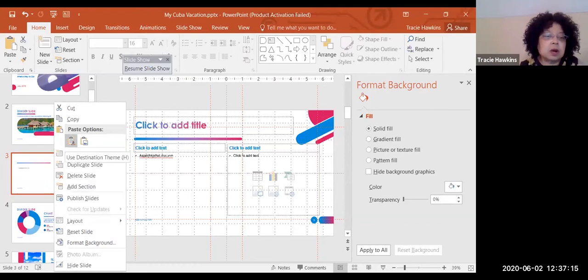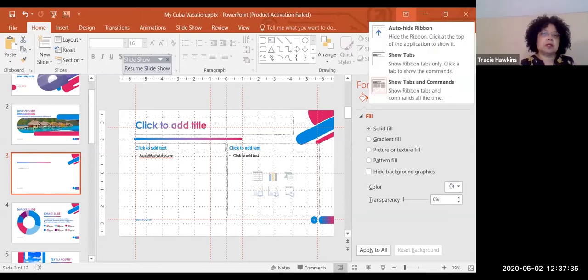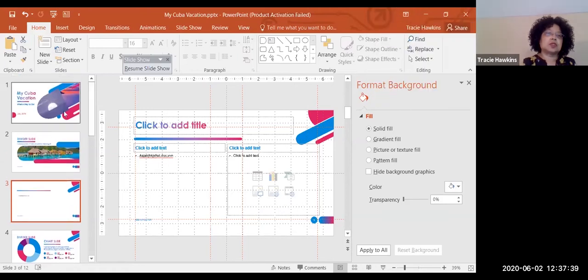The other thing you can do here is change the theme. Let's see if I can select all. I'm going to go to this top one and see if it asks me if I want to change all of it.